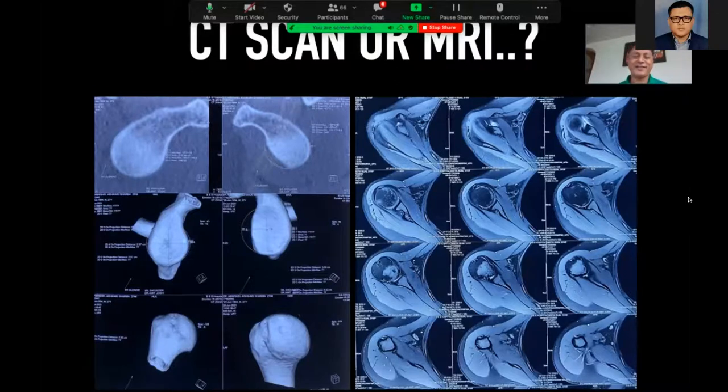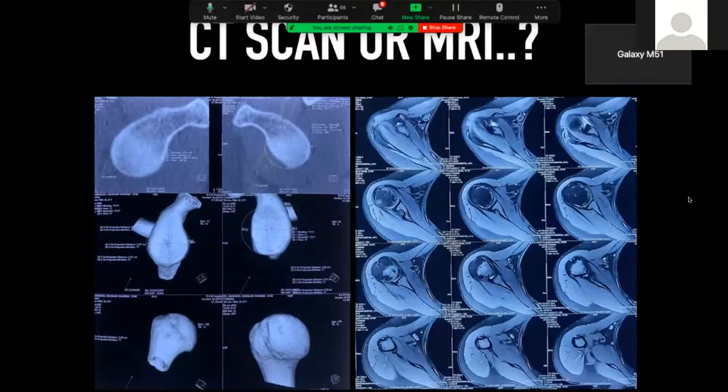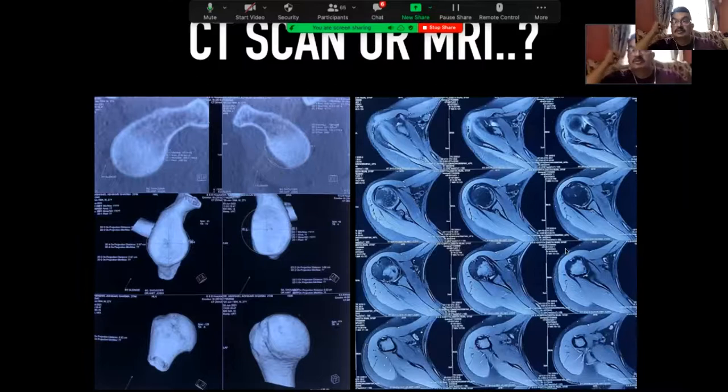This has been a controversial topic, and it has become controversial in this panel discussion as well. If given the chance, I think we have to do both, because decision making depends on both MRI and CT scan. What recent literature says is there are some techniques which have been shown very effective in measuring bone loss even on MRI. Nowadays literature is more inclined towards MRI than CT scan. But having said that, if there is a history of repeated, easy dislocation, and on clinical examination you suspect mid-range instability, and the bony apprehension test is positive, then I think CT scan is the way to go. This should be the conclusion.